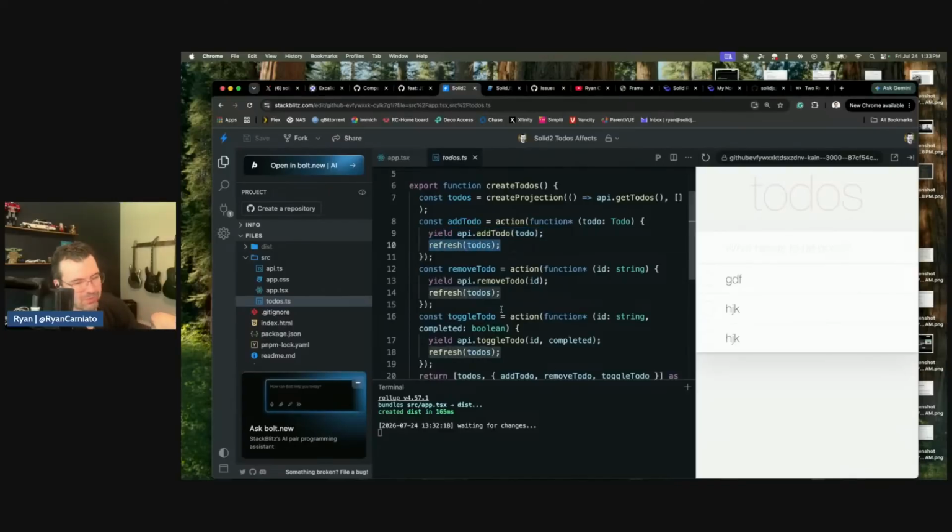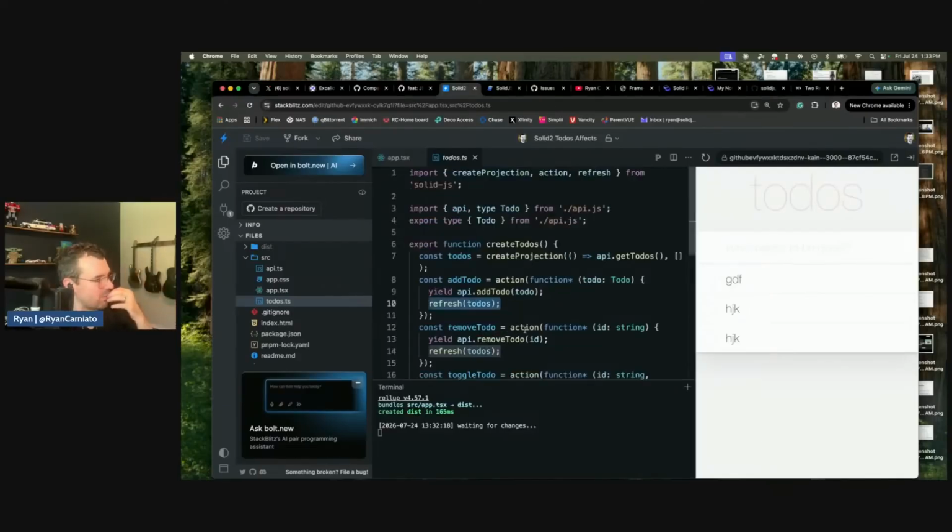And then at the point it calls refresh, it actually lights up everything because every row depends on the same to-dos. It's not very helpful, right? So is there an affordance for this? And it took us a while to actually come up with what we wanted to do here. And this is where effects came in.